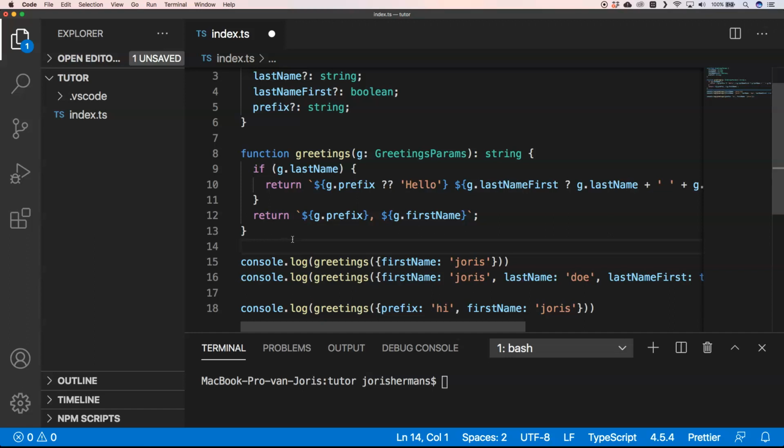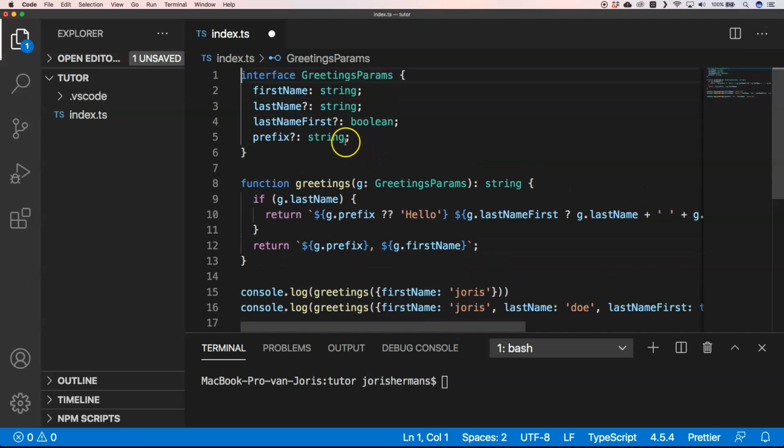So it has its advantages, right? Again, like I said, you cannot provide a default parameter here, so that's something you cannot do, and the other construct you could do. So again, it's a little bit of a versus story that I tell you right here, but it's great to have that in mind when you are going to program your application and you see that you need to use a lot of parameters. Just create an interface and use this object destructuring to feed your functions like I showed you before.